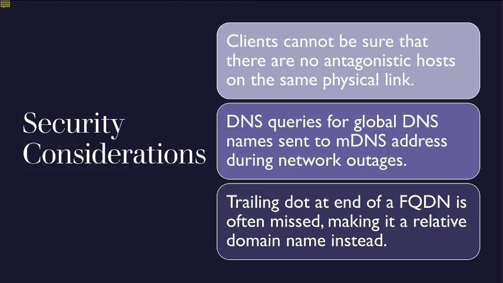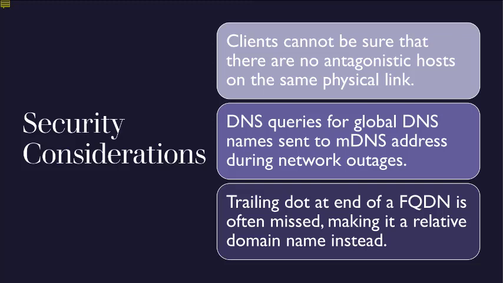If DNS queries for global names are sent to the multicast DNS address, particularly during a network outage where communication has been stopped with the internet, they can't get out onto the internet, it's especially important to use DNSSEC because the user may have the impression that he or she is communicating with some authentic host when in fact they may really be communicating with a masquerading or spoofed host.